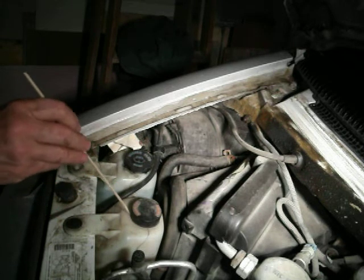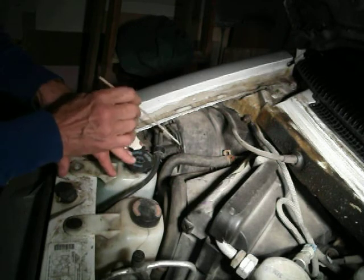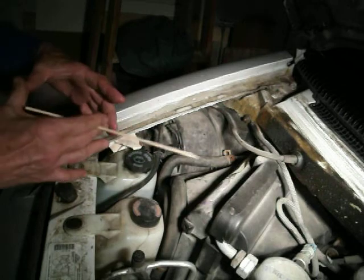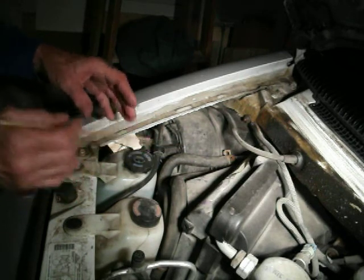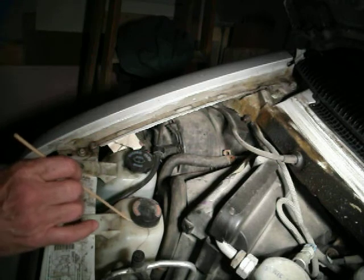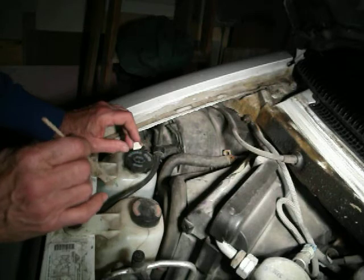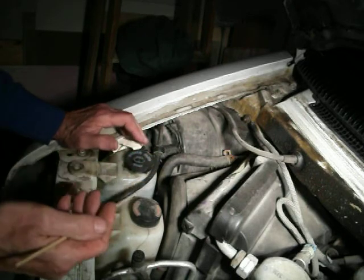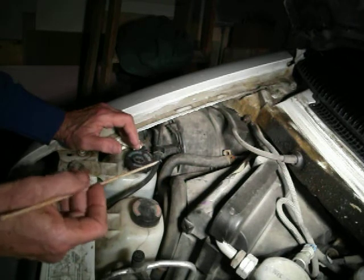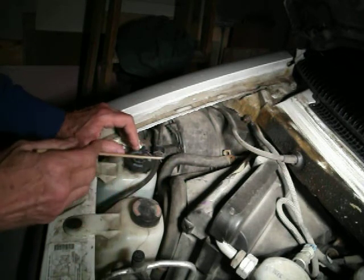It's a very awkward place to work. I found that I could get this out with the blower, with the squirrel cage fan still attached. It is awkward. You have to be slow, patient, and use lots and lots of light. Never stop looking. There's 100 things in there that you can get hooked on. Maybe less than 100. Anyways, once you get it out, if you're going to replace it, you just put the new one in and go in reverse.